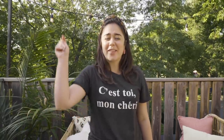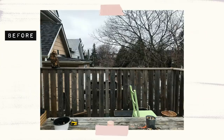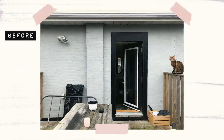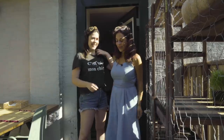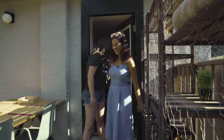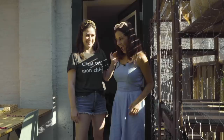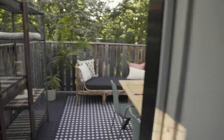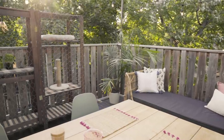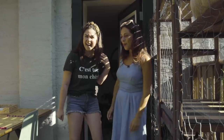The makeover is done — it's time to reveal it to Carla. I'm so nervous. Usually she's on that side of the camera, not this side. Before you open your eyes, I want you to picture what this balcony looked like before. It was dreary, very very dreary. I didn't even like coming out here before. Okay, well I think you're gonna like coming out here now. Are you ready? On the count of three, open your eyes — one, two, three!